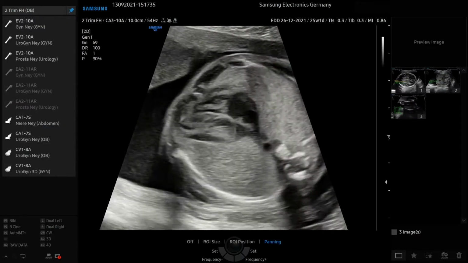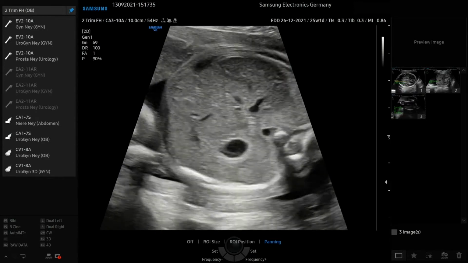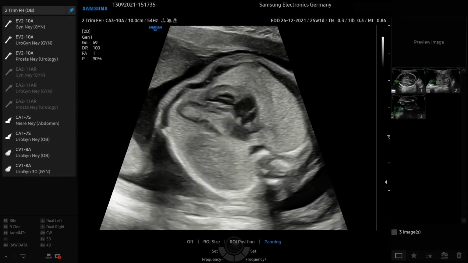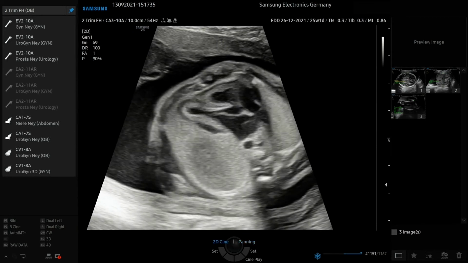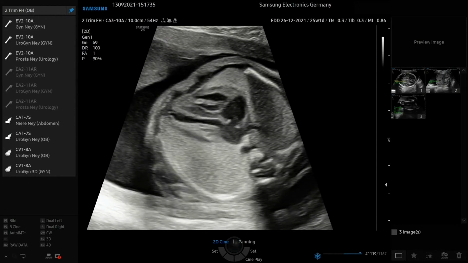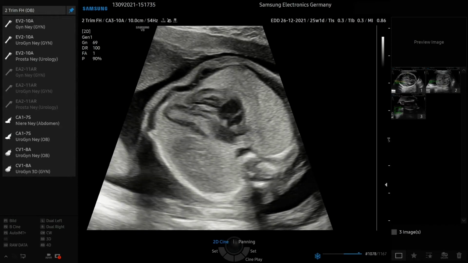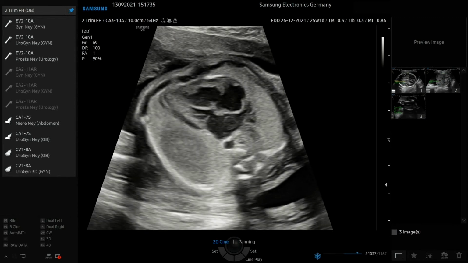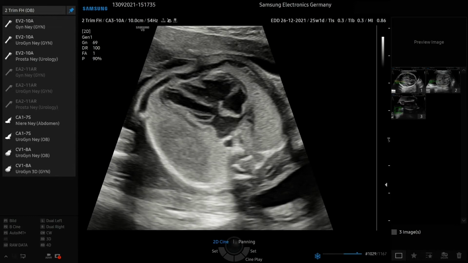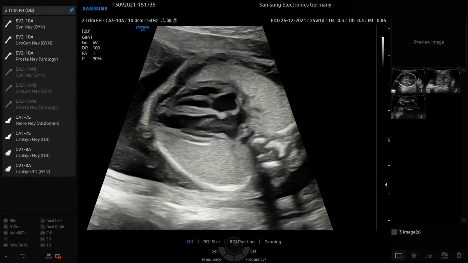And this is a nice view of a lateral four chamber view. The four chamber view is one of the most important planes when assessing the fetal heart. You see the baby's moving a little bit, but I will just go back and you see here the perpendicular view of the fetal septum, the interventricular septum. See both valves here, and I just let the image run again.